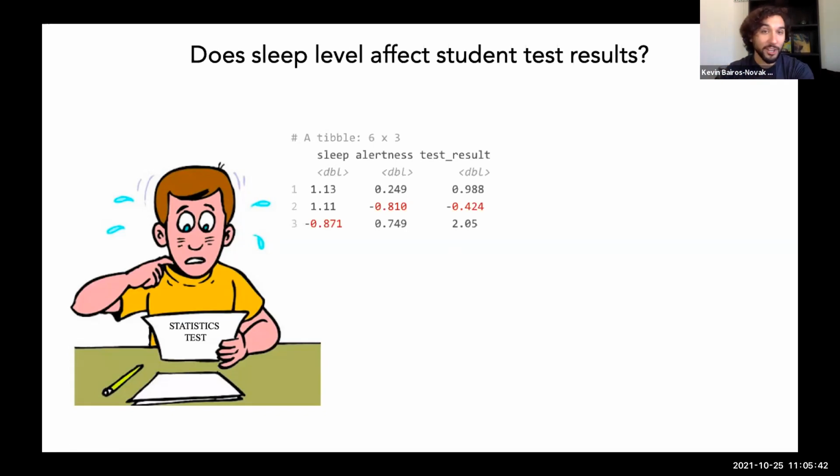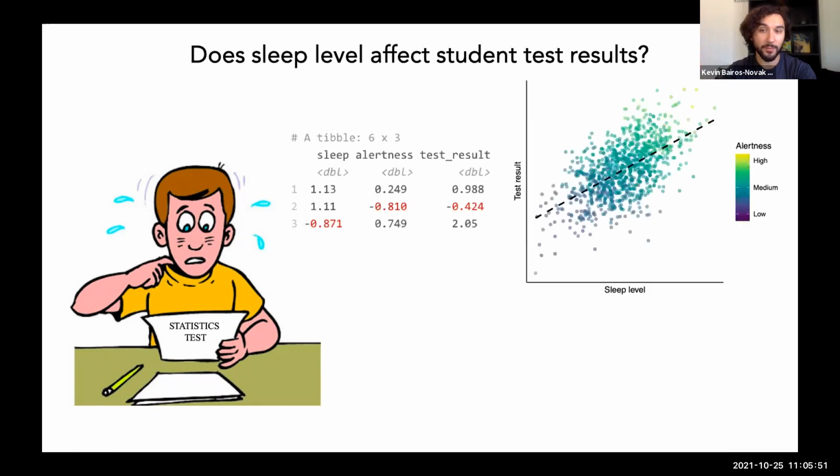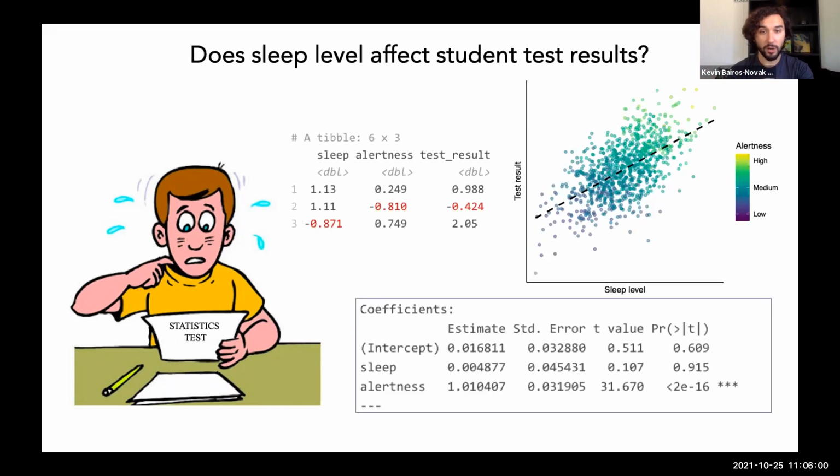Now our initial hypothesis would probably be something like, well, I bet sleep obviously affects test result, right? And probably alertness too. So your initial idea might be that sleep level is related to test result. And we might go in thinking, okay, let's run the stats and make a model. The model, which I didn't include here, has sleep and alertness predicting test results. You might do this as second nature. We just plug in all the variables we have. It's something very common that we all do.